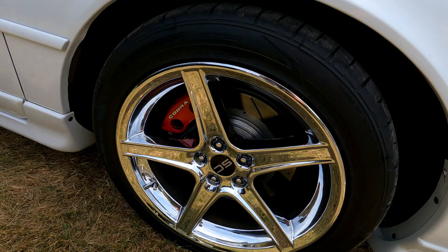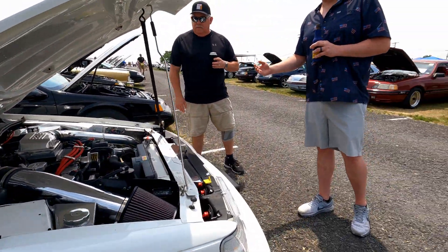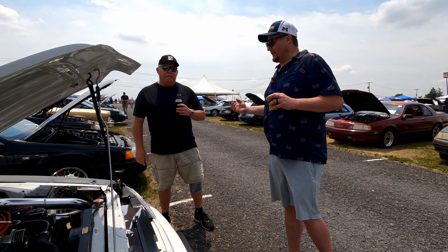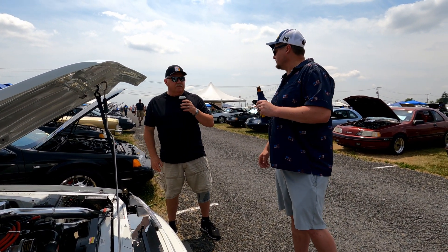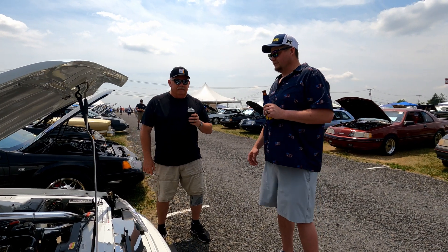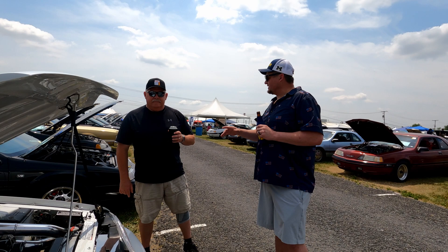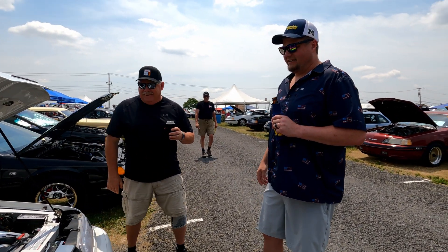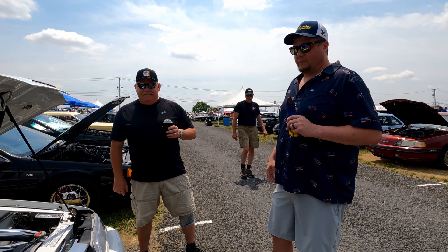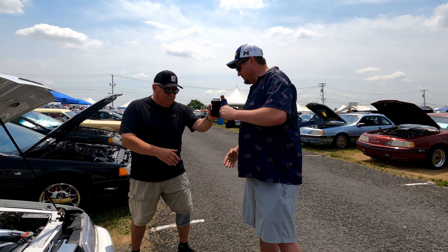I try to tell people — the Super Coupe Club is a family. You guys drove all the way here from Missouri — that's 800 miles — just to hang out and drink beer. Just great people. Blessed to be your friend. That's Birds and Beverages — just talking cars, drinking some cold beers, it's a nice day here at Carlisle.